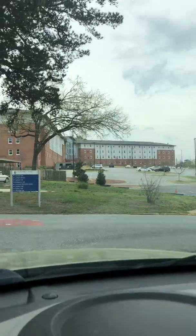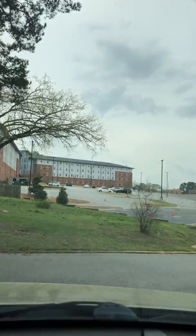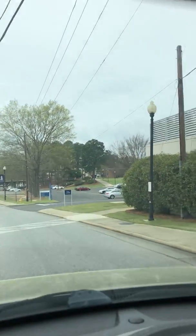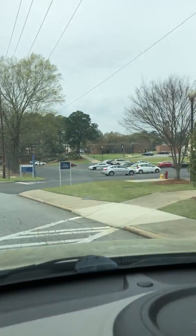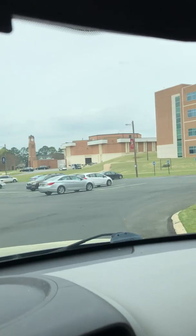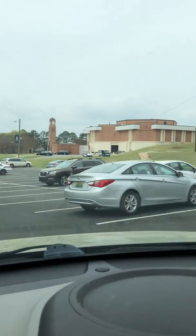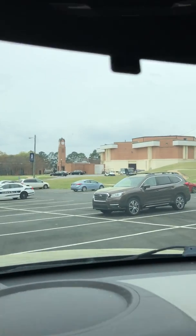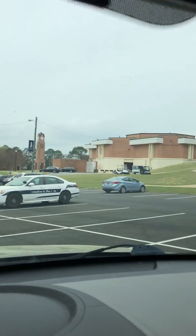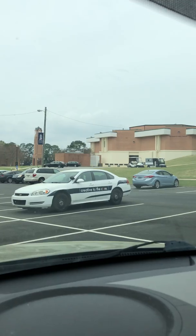I don't know the exact number of how many rooms we have. It's something like 450. That number's sticking out to me for some reason. A lot of students tend to live on campus. We have dorms on the main campus as well as the Uptown campus. When we come around this side of the CCT building, you'll see the Davidson Student Center is located right there. They've got some really cool spaces for students that have pool tables, places where our esports crew tends to hang out as well. There's also classrooms.